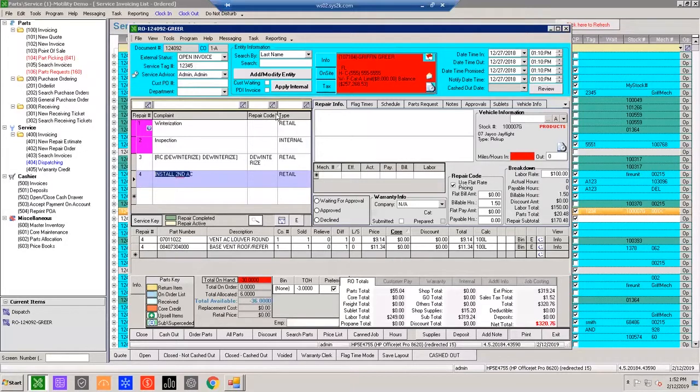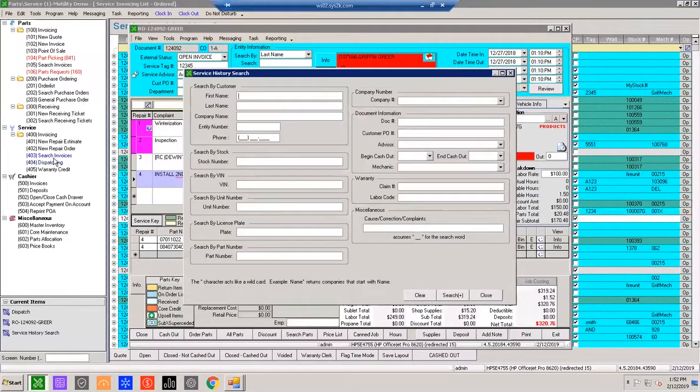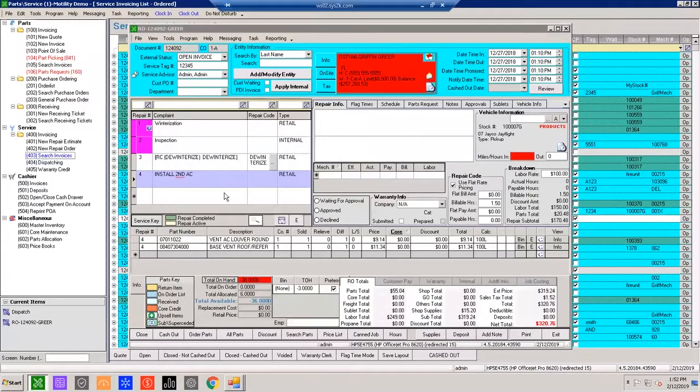That is true. The problem, however, is that you can't really search off of canned jobs. But if you look over here in the search invoices, you actually have the ability to search by certain repair codes, and in the reporting, you can do the same. So I can pull a report on all my AC installations, and that report will filter based on the repair code chosen. If I create a canned job without a repair code, there's no way for me to search up only these AC jobs, because they're all lumped in with all the rest of the retail work. So the repair codes essentially give you some additional reporting functionality if you tie those to the individual job lines.